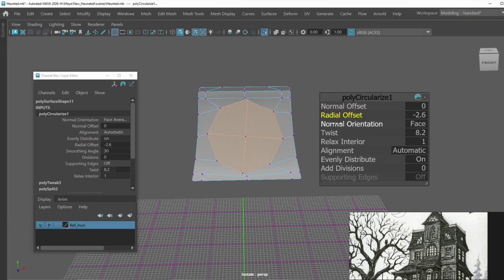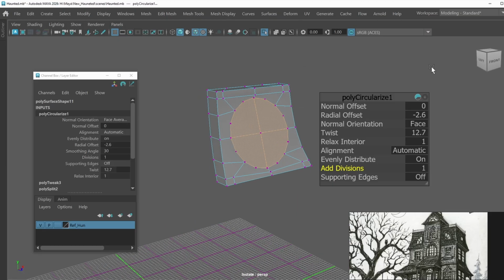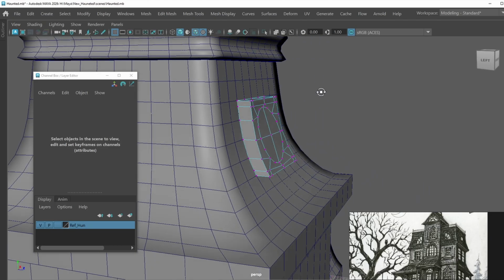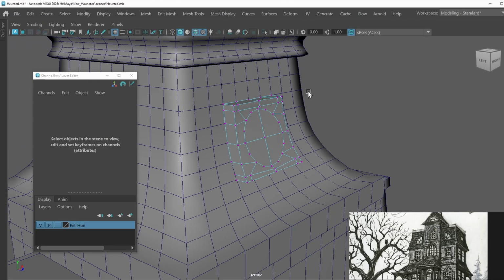Offset twist. And one. There we go. Sort of like that. Not the best. It might. Yeah, we get it there.